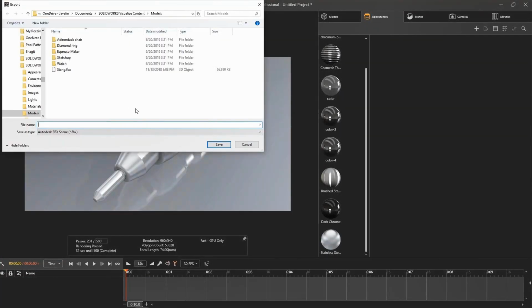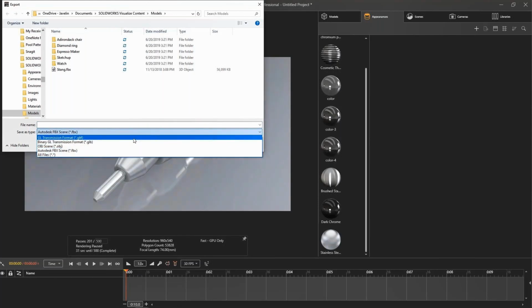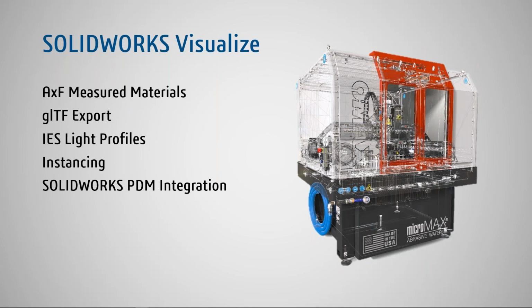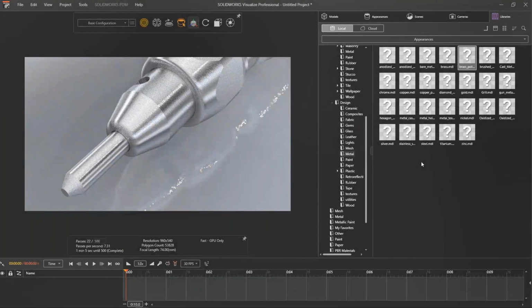The next area is the fact that Visualize offers further support for some new formats and features like AXF and also glTF to allow even more compatibility between files. And then we also have increased hardware support. So not necessarily on this slide, but in previous versions of Visualize, we needed NVIDIA cards in order to take advantage of GPU rendering for faster renders. But in Visualize 2020, AMD ProRender is also now fully supported to utilize GPU rendering on AMD Workstation graphics card, which is a really big enhancement.